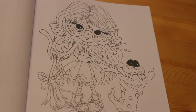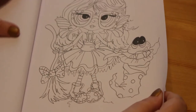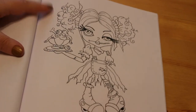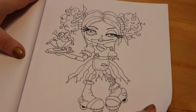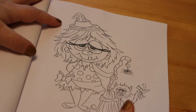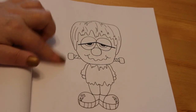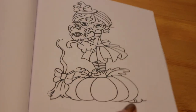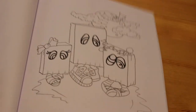Halloween in the UK it's not as big as it is in the States. We do some celebration, we do decorate, kids do go trick-or-treating — I always make sure I've got sweets in for them — but it's not as big as it is in the States. But any excuse to do some colouring! Look at this little Frankenstein's monster, it's so cute. These are just so adorable, and they're nice and simple so kids can do them as well.